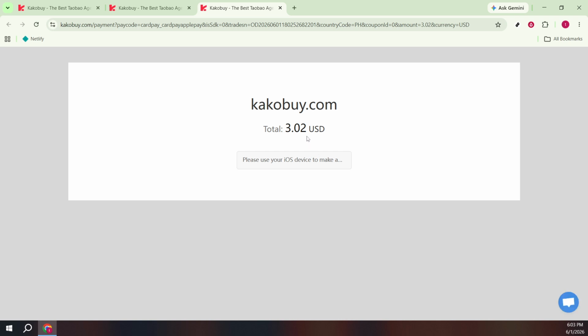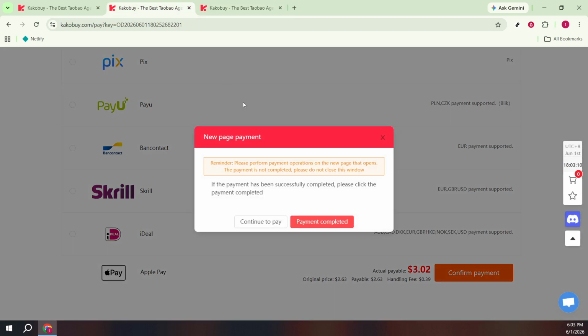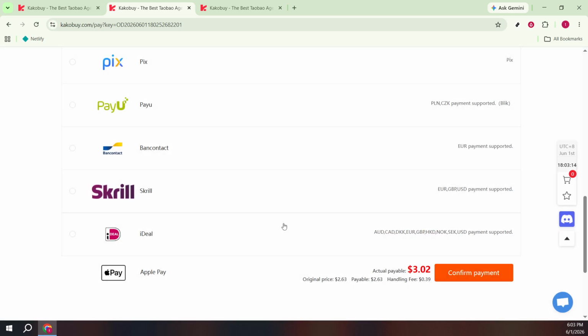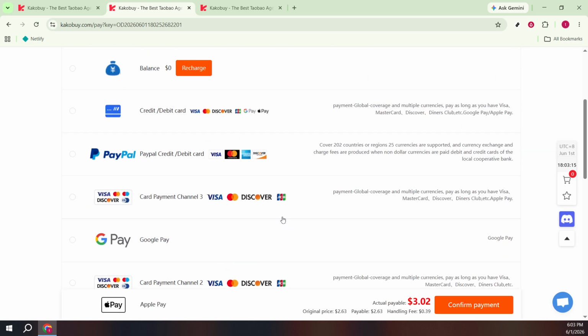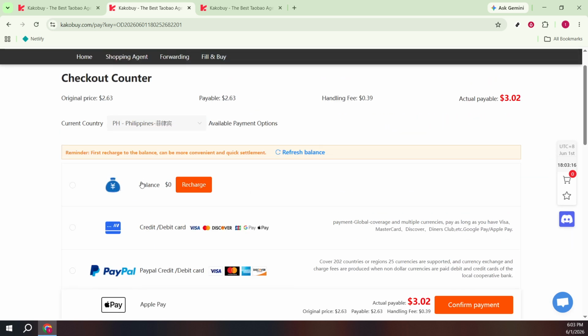After payment, monitor your order status in your account, respond promptly if the agent needs clarification, and save your receipt or screenshots for your records. Also, double-check your delivery address and contact details to prevent shipping issues. That's the full legitimate flow from search to confirmation on Kakobuy step by step.